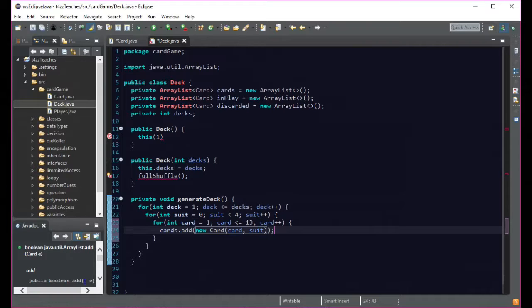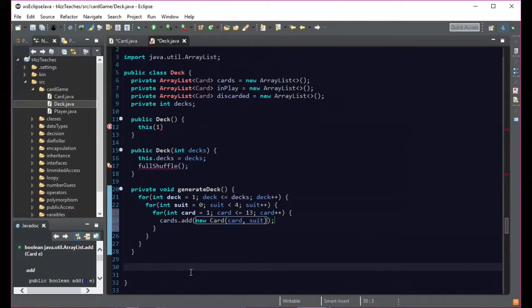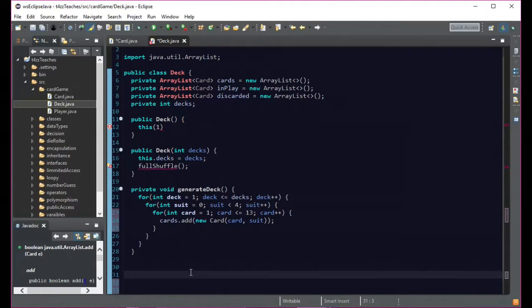Then at the very end, we'll actually shuffle those cards once they're all generated. So that's what our goal here is going to be. So let's go ahead and do that. We want to say public void. Now I'm making this one public because I want to be able to call it outside of this class. I want to be able to force a full shuffle, not only when our constructor calls it. So we're going to do public void because we don't need to return anything.